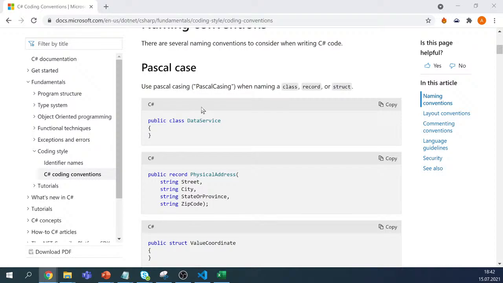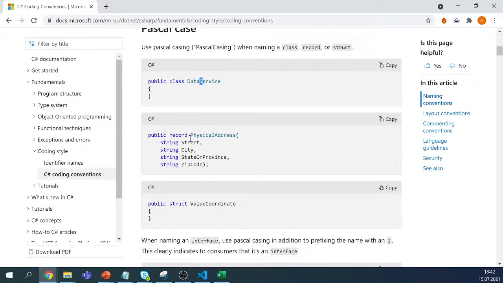So let's then move on. What do we have here for the classes? In C# we use Pascal case. What does it mean? It means that we should start with an uppercase, capital letter, so the name of the class should start with it. Then to separate the words, for example the first word, Dated, and the second word, Service, we separate them simply by starting the second word with a capital letter.